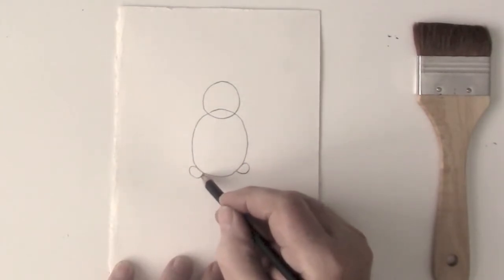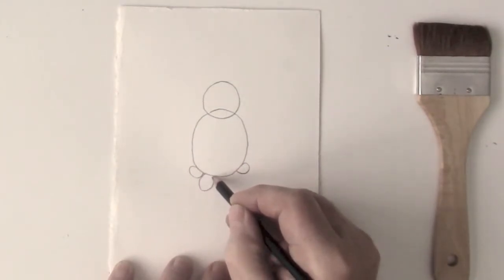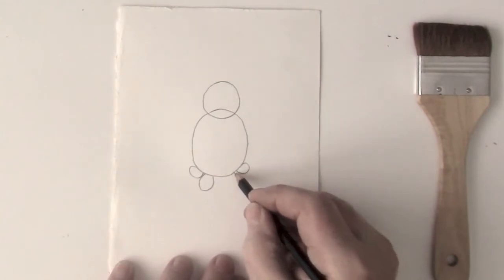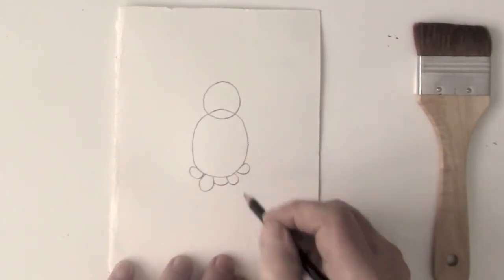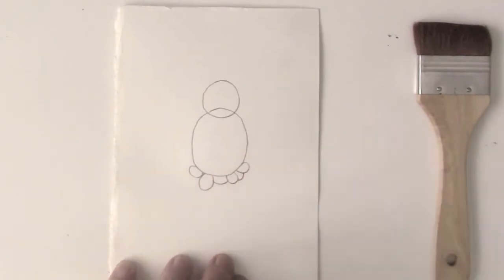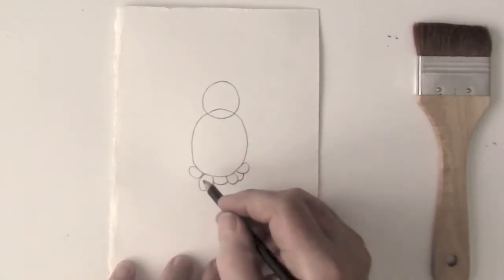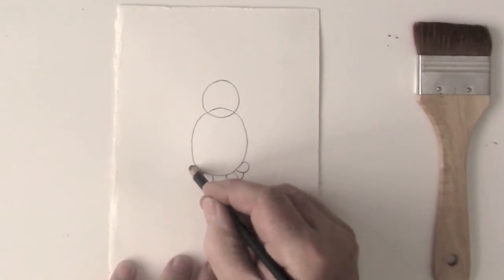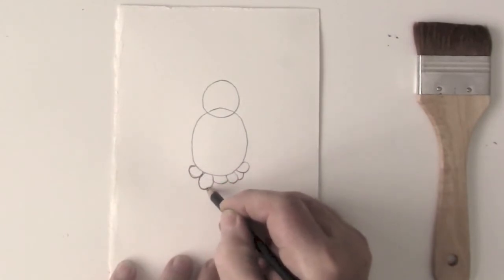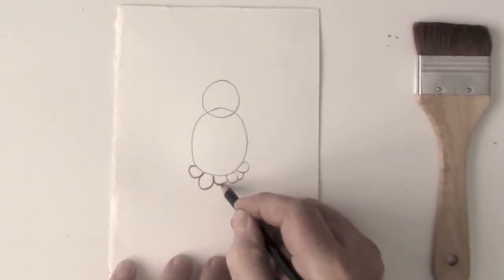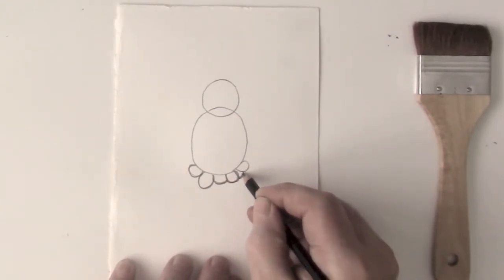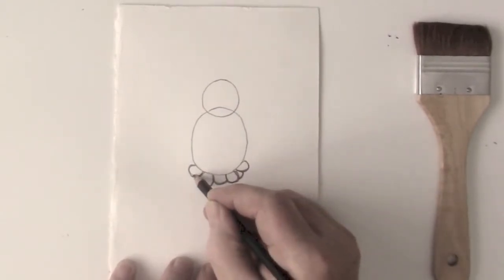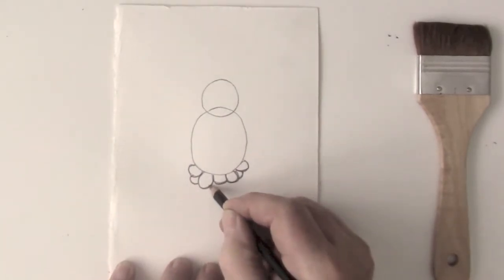Now the trick with doing rocks is to make them different sizes, and we have to make them look like she's sitting in a nest of them. So by making a couple big ones like that, the next ones fill in behind them like this. Then you can put another one here. You're building it out.